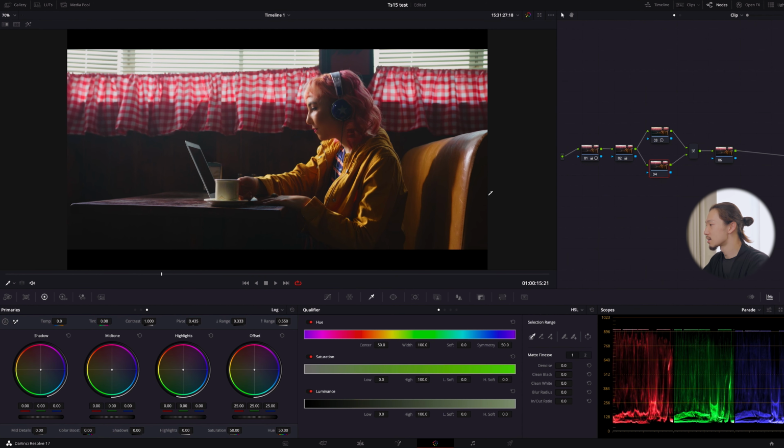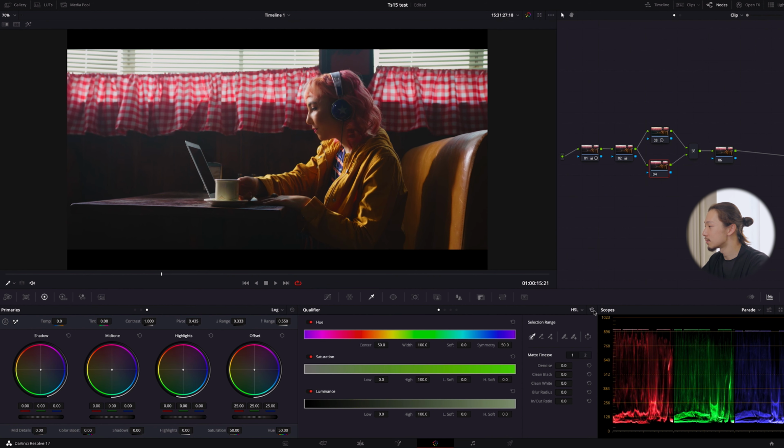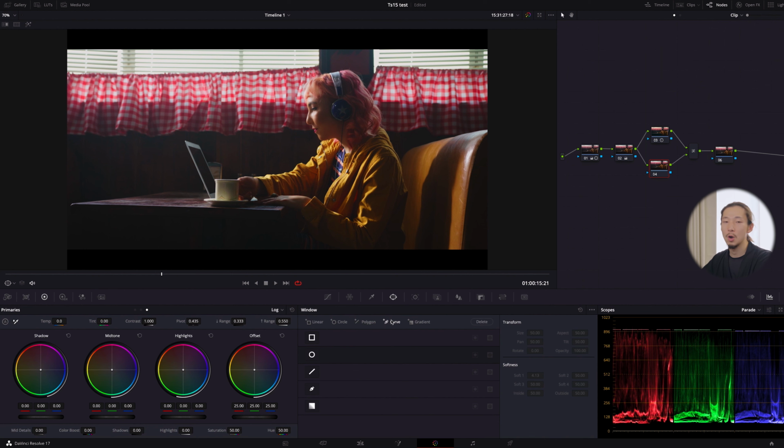But this time I think it's going to be difficult to select only her skin color, because her skin, jacket, this couch, and those red curtains share the same orange and red, but all I need is the yellow and red of her skin, of her face. But no matter how hard you try to select only her skin, this jacket and this couch are also selected. I don't need those.